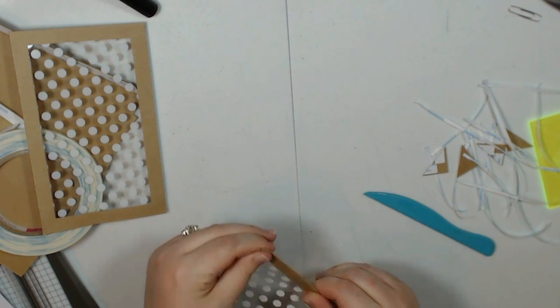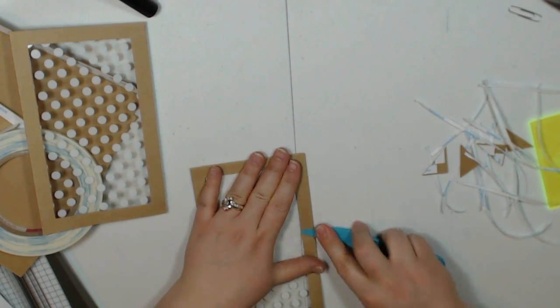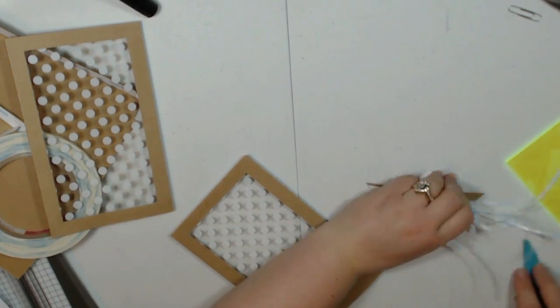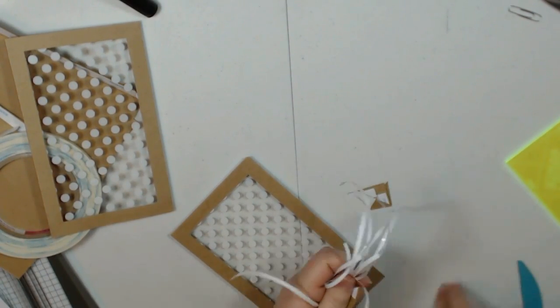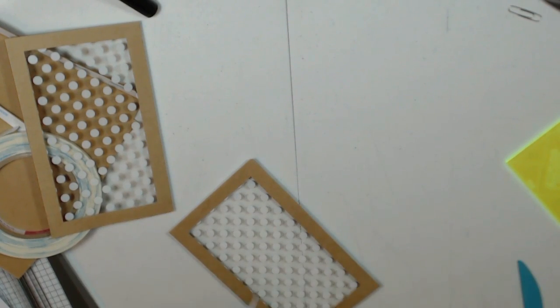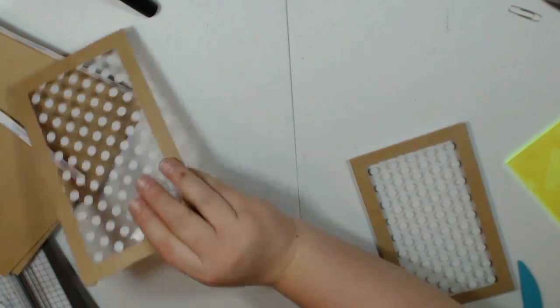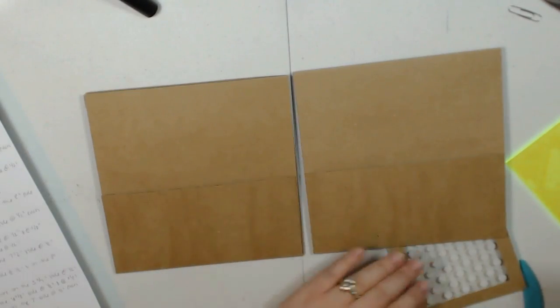I really love this decorative acetate. It's from We Are Memory Keepers. I think I've mentioned that before, because I used it on my Authentique Beloved album. Okay, now let's go ahead and add these pockets. So we have pages 6 and 7 here with our pockets.